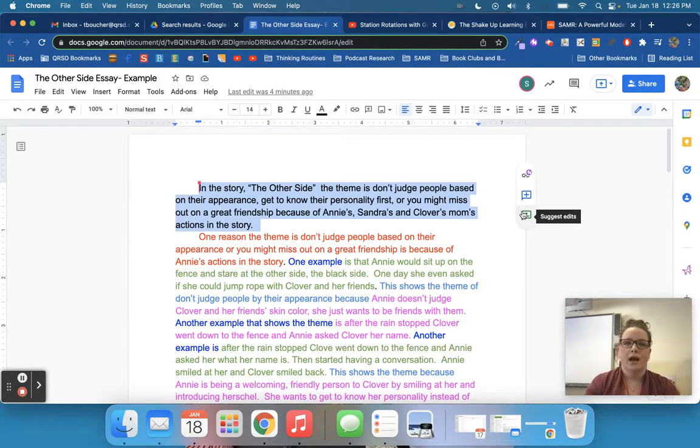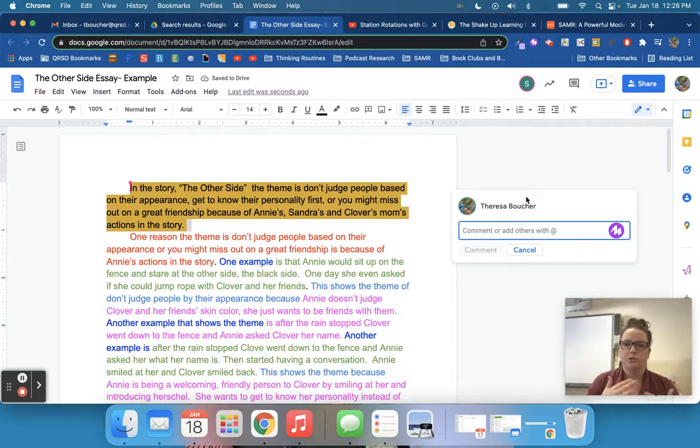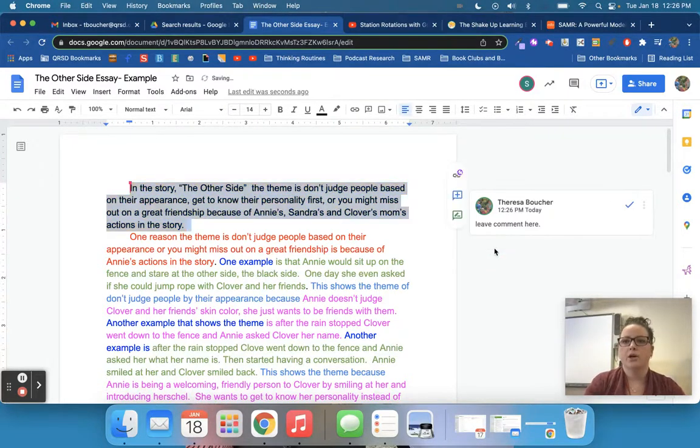So in Google Docs, as an editor, I own this document. I can make any changes that I want. And if another student or teacher is in this as an editor, they can change anything that they want. So sometimes adding in a comment is a better option. So you could add the comment of maybe you want to change and switch these words, change the word theme, or, it's repetitive. Okay. So I'm going to comment. So now when it's highlighted, it is a comment for the student that's going to be right on the side.